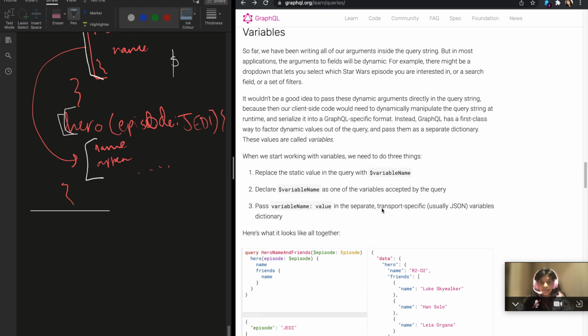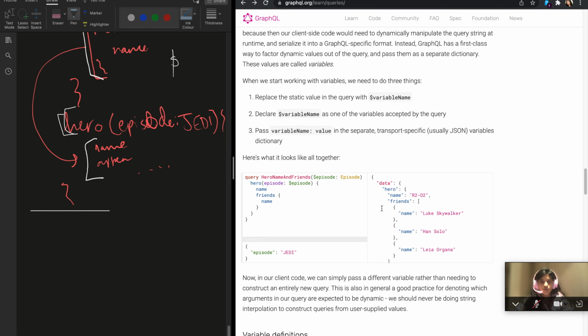Okay, so we've spoken about operation name. We know variables, where you just specify the $ sign. And the reason you have variables is because it's easier to have a separate section for the variables rather than having your query and then, if you're writing this out in code and it's being constructed by a program itself, you would have to piece together pieces of the string if you didn't have a variable. So it'd be like the first part of the query and then piecing together the value of the variable, and then second part of the query, value of the variable, third part of the query, value of another variable maybe, etc. So it's a lot of string concatenation, and to avoid that, you just have the separate variable part passed in this way, so that the value of episode will be Jedi.